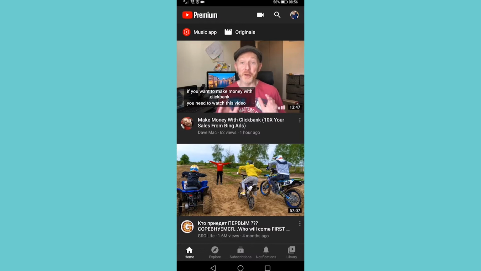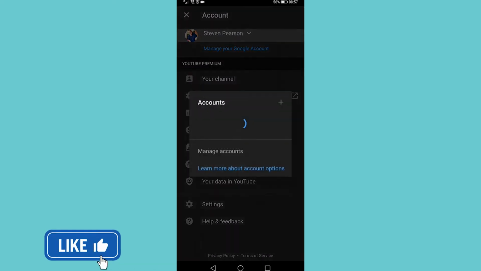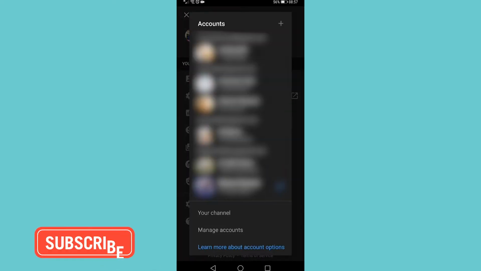In this video, I'm going to be showing you how you can sign out of the YouTube app on Android. So I have the YouTube app open, and if I go ahead and tap on my profile icon at the top right, and then I tap on my profile name, it's going to load up the screen. And as you can see, there's no option to sign out. So to make a sign out button appear, you need to do the following.